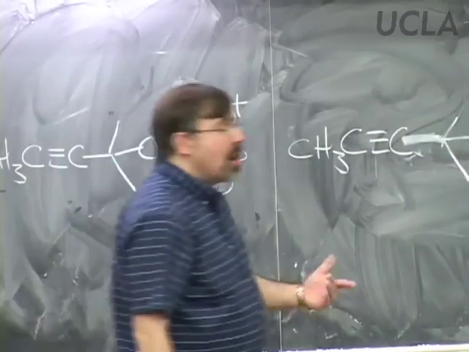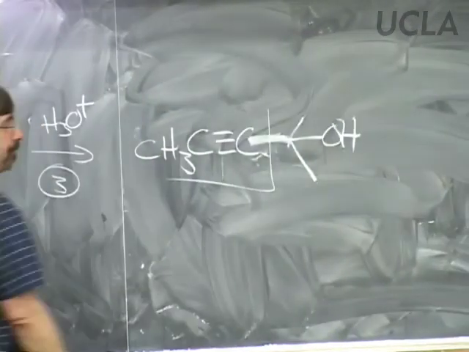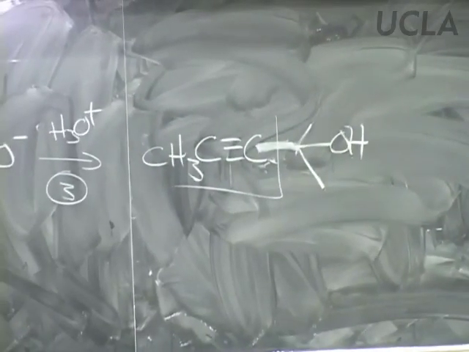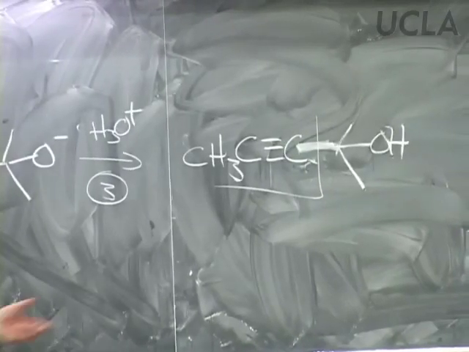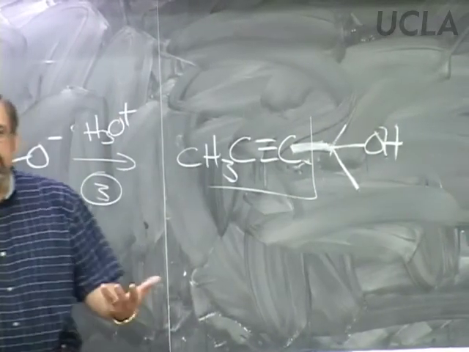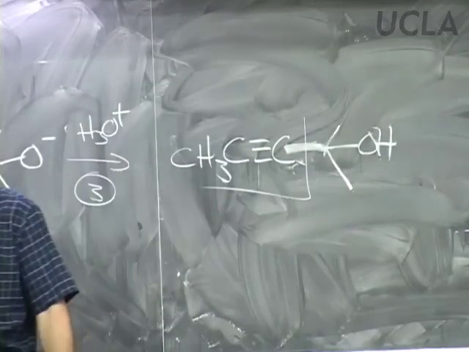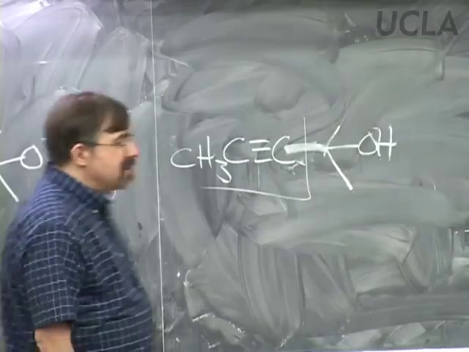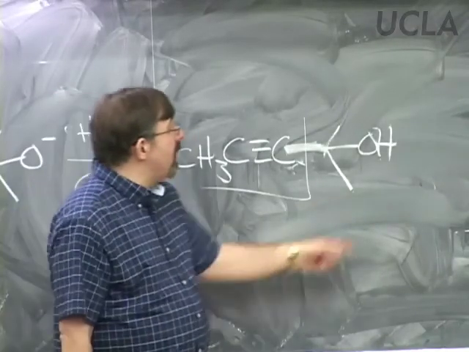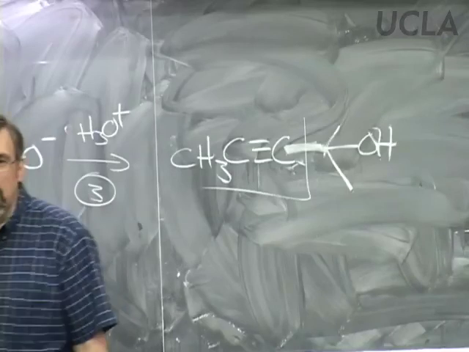Very useful because there's the piece I've added. And as long as I can come up with the alkyne, I can make the anion. So I can have, in principle, pretty much whatever I want. On top of that, I have a new carbon-carbon triple bond that I've added, so I can do all sorts of carbon-carbon triple bond chemistry. So there's a lot of flexibility here. This is a nearly perfect strategy for making new carbon-carbon bonds, as long as you don't mind the triple bond and as long as you don't mind the OH. There's ways to get rid of both of those.